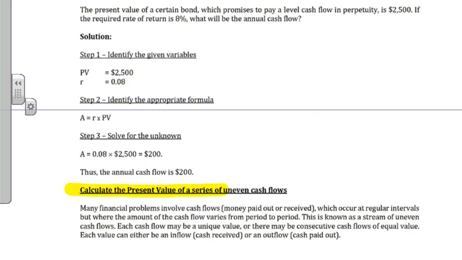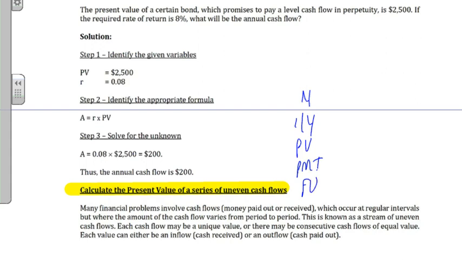Calculate the present value of a series of uneven cash flows. Whoa, now it gets a little bit crazy. Now the cash flows, you see, when we did this before, now let me just illustrate this to you. When we did it before, what was our assumption? Well, let's look at our inputs. We had N, nice and easy. We had interest rate per year. We had present values. We had payment and future values.